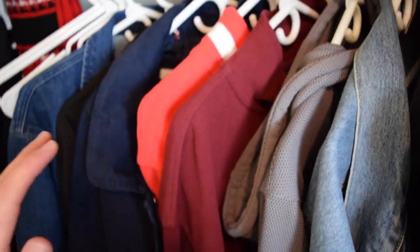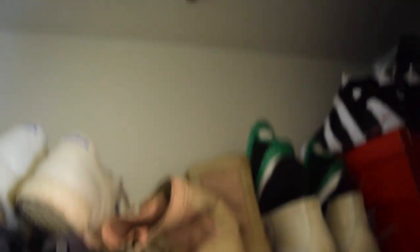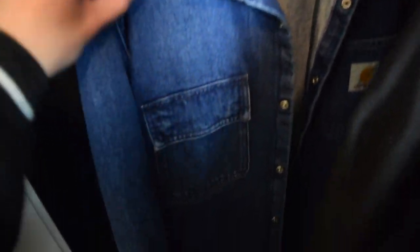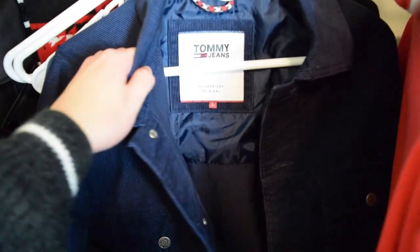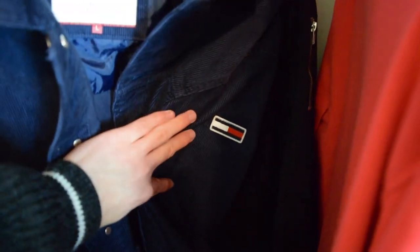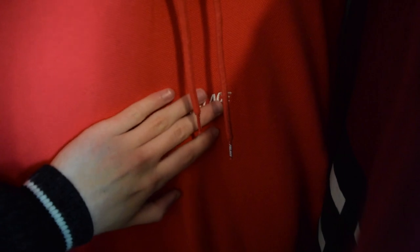Here we are at the next closet — the lighting is kind of trash because there's no light bulb but I'll go through this quick. Got a Carhartt WIP — I think it's called the Salinic jacket — basically a thicker denim shirt, a shacket, shirt-jacket. Some regular Paxton bomber, pretty old, the tag is kind of thrashed. Got a Tommy Hilfiger corduroy jacket, pretty oversized — I was kind of hoping it wouldn't be, but I still think it works. First time I wore it I got a compliment. It's got the Tommy flag on the sleeve, no other branding, nice thick and smooth corduroy.